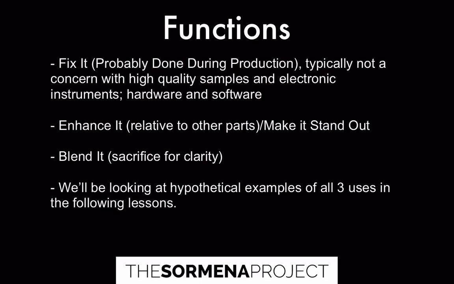I was able to boil this down to three pretty basic functions, all of which we will be talking about in subsequent lessons. So the first function I have here is fix it. So fix it would mean, let's say that you have a recording and the recording is less than stellar. It's kind of picked up some of the problems. Maybe, for example, a truck drove by. It was something you didn't notice at the time, but when you play back and listen, you're getting this like low end rumble that you don't need. So you might go in and high pass that to get rid of it, just because it's something that's not really adding any dimension to the recording that you try to get.